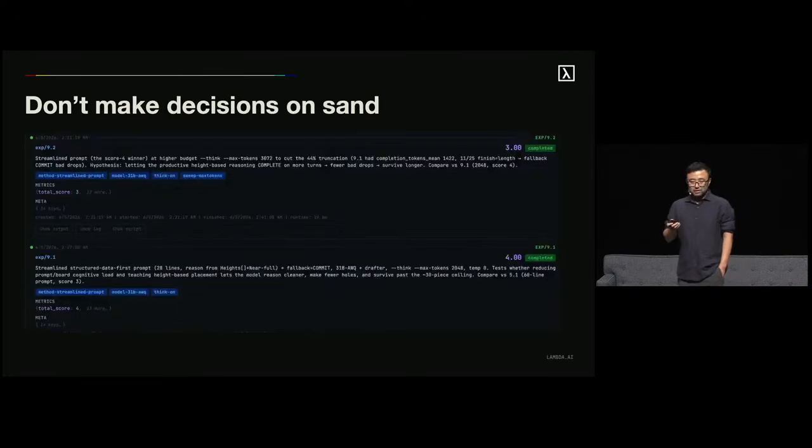Another lesson we learned is that if we run the same idea multiple times, the result may not always be consistent. Just think about all the knobs you can tune for each idea, and things like the temperature of the model will make a difference. For example, we ran the same idea twice. The first time it scored 3 points, the second time it scored 4 points, only because we changed the max token setting. A naive agent will run the idea once, see the score, and make a decision. A more sophisticated agent would run the idea multiple times with different settings before making a conclusion.